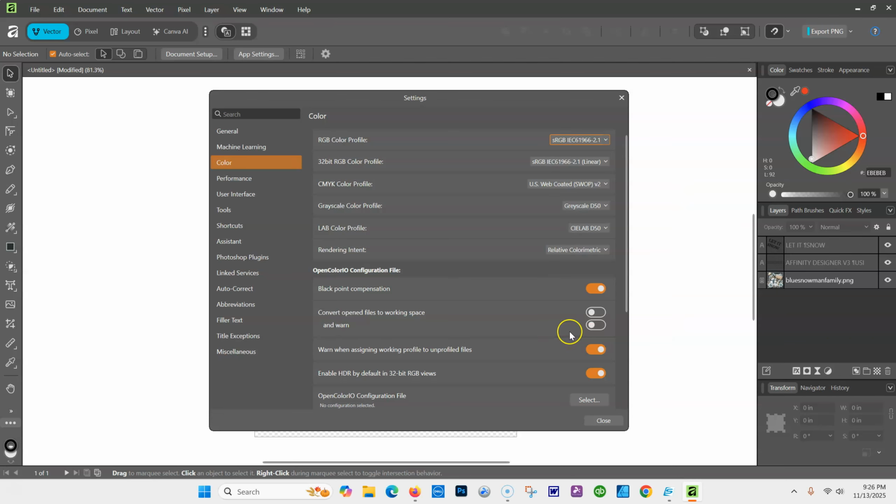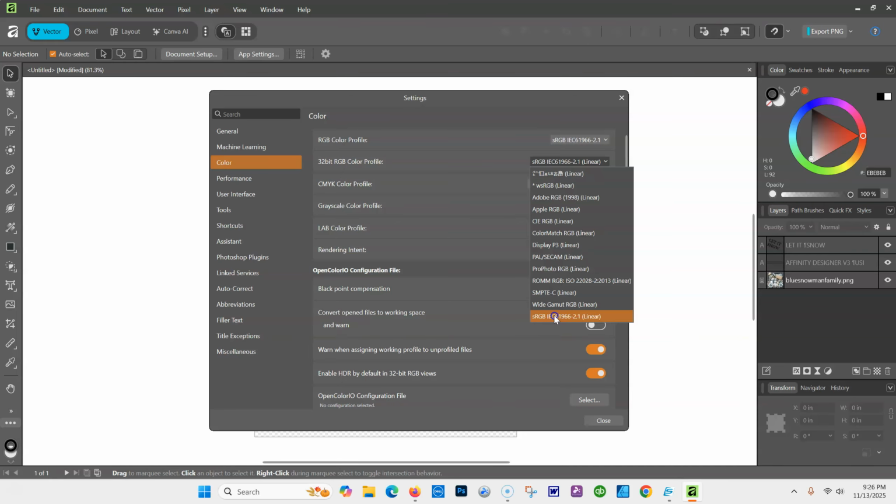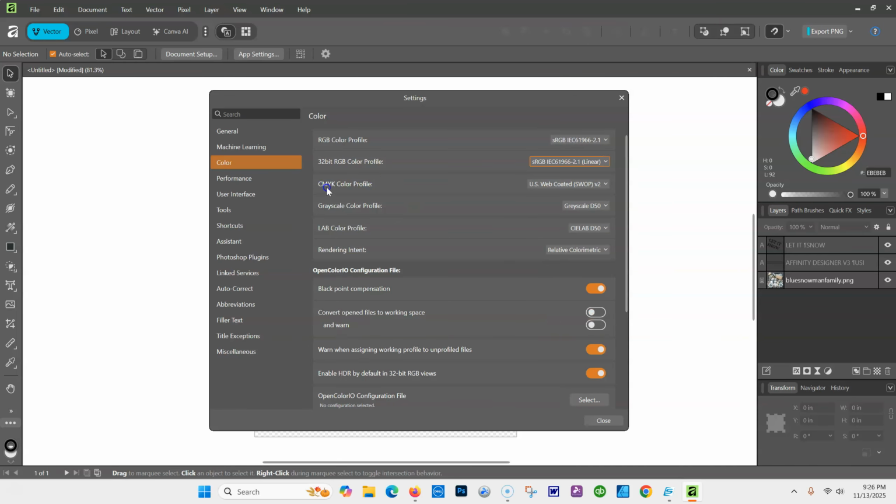This is what we recommend. The 32-bit RGB color profile, again, is the same thing, but it's in linear. You want to keep it at linear. CMYK color profile is going to be set at US Web Coded SWOP version 2. Grayscale color profile, Grayscale D50. Lab color, CIE Lab D50.